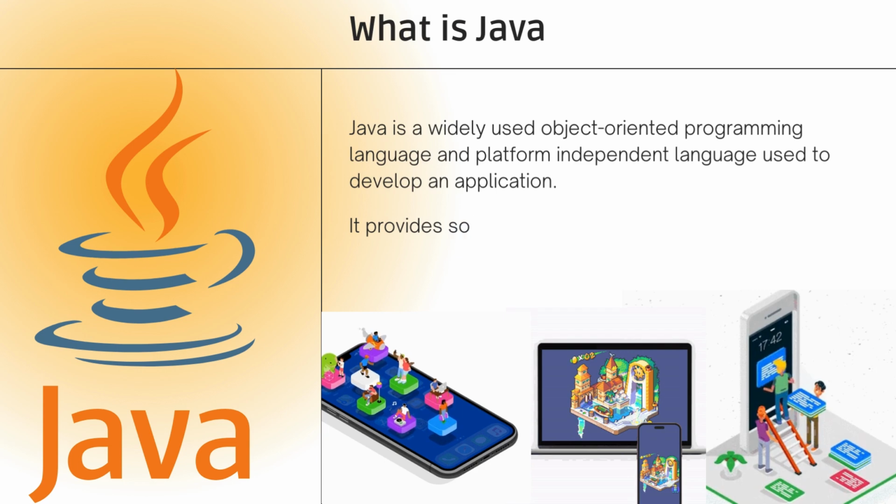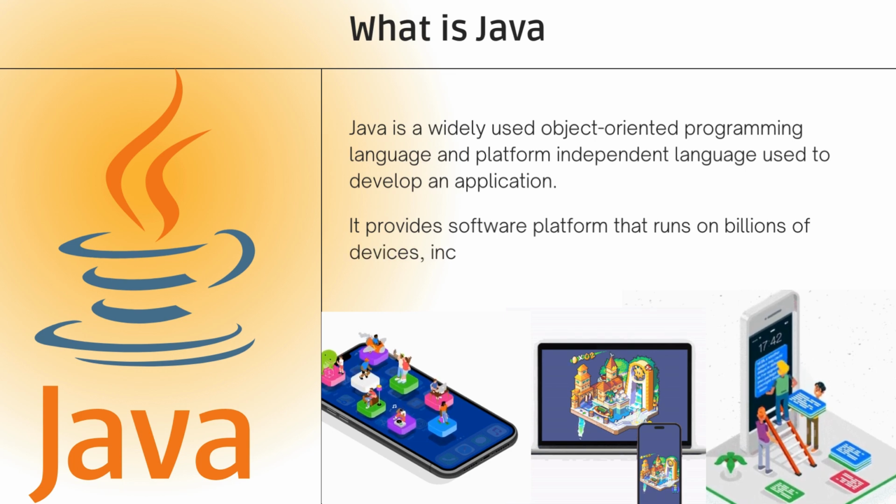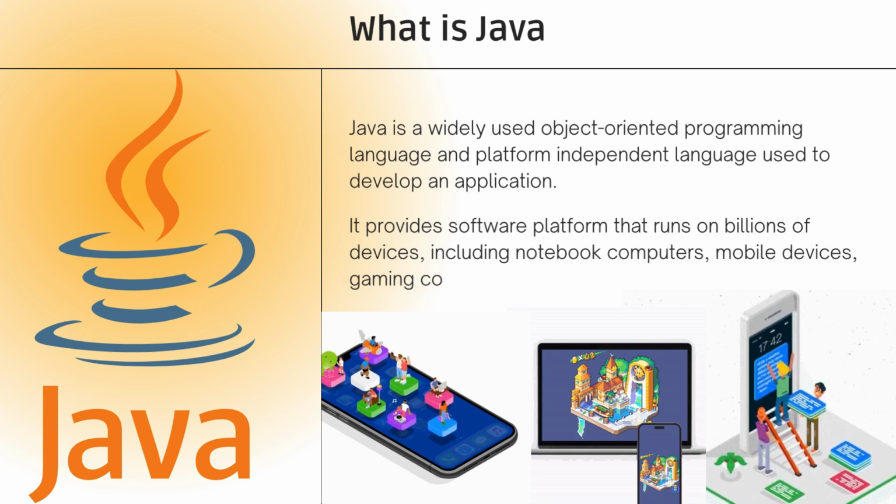Java is a type of computer language, but it's not like English or Spanish. It's a language that computers can understand. Think of it like this: when you want to tell your friend a story, you use words and sentences, right? Similarly, when you want to tell a computer what to do, you use Java.